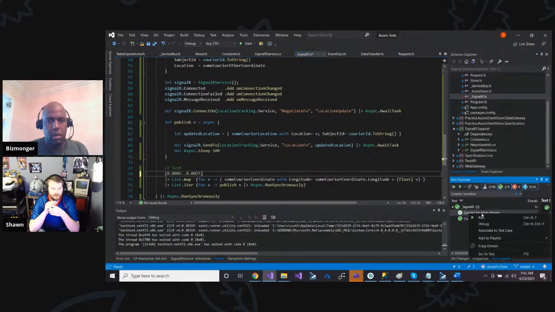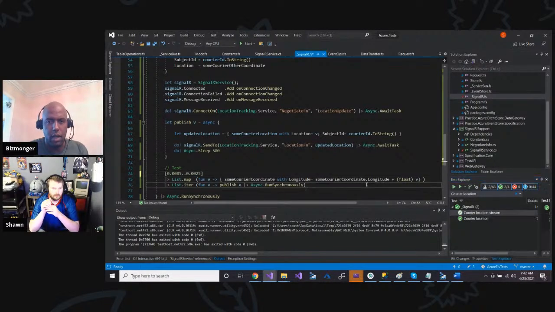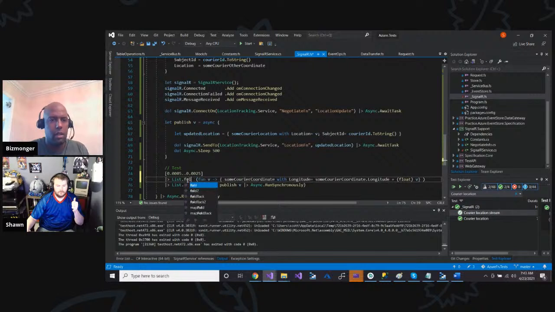I would have put it. It's a range for the latitude, longitude, and I'm just incrementing it right here from the current location, unless it's literally, hold up, but it's not. I think I know what I'm doing wrong. Is it supposed to be fold or aggregate? Well, what's aggregate in F sharp? It's fold, right? Might be.